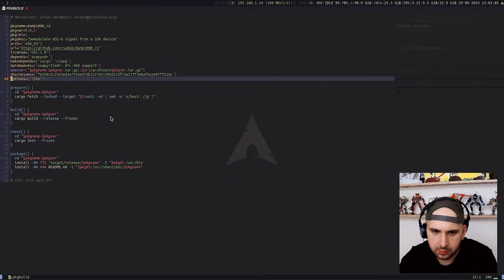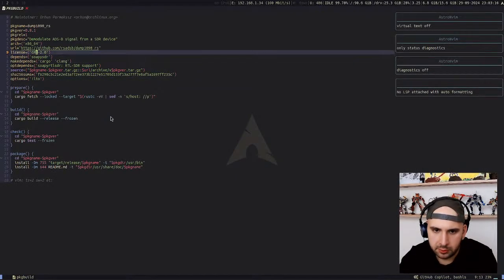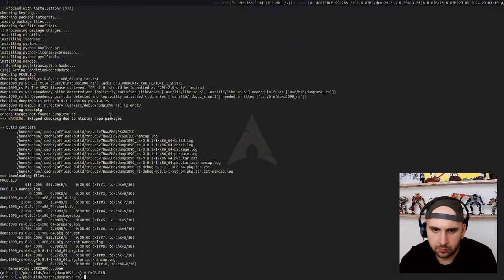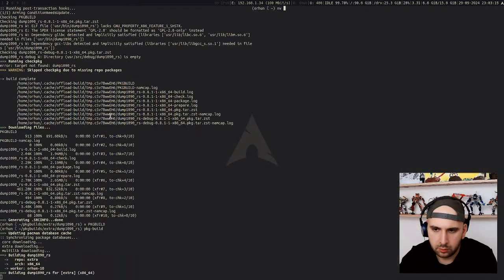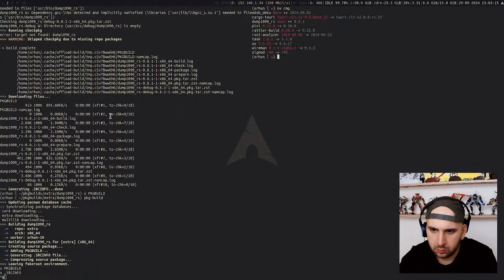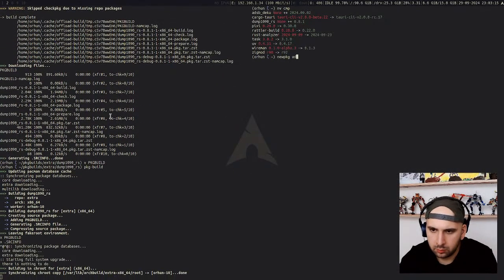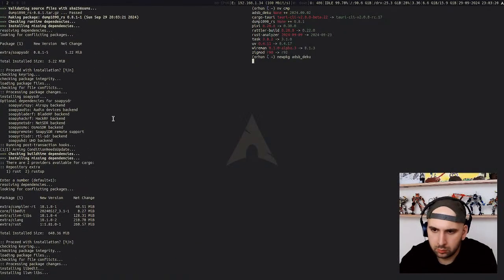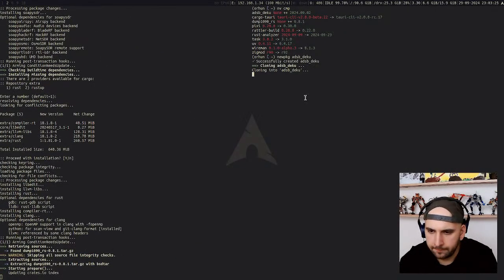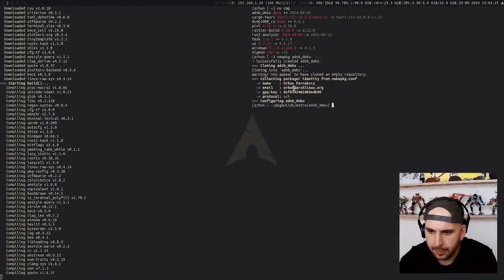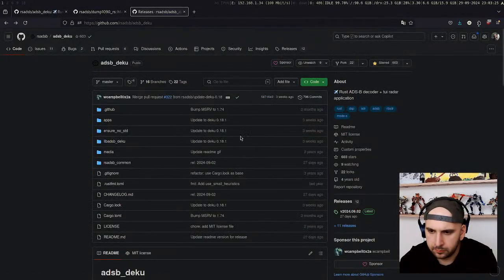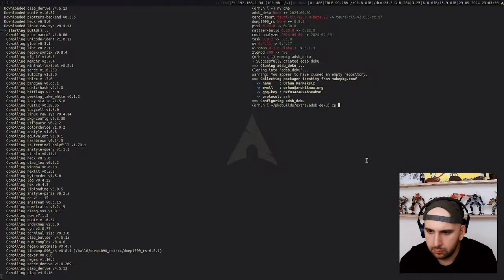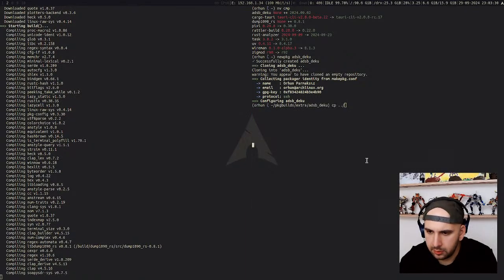Okay, license should be GPL2 only. This is licensed under MIT.